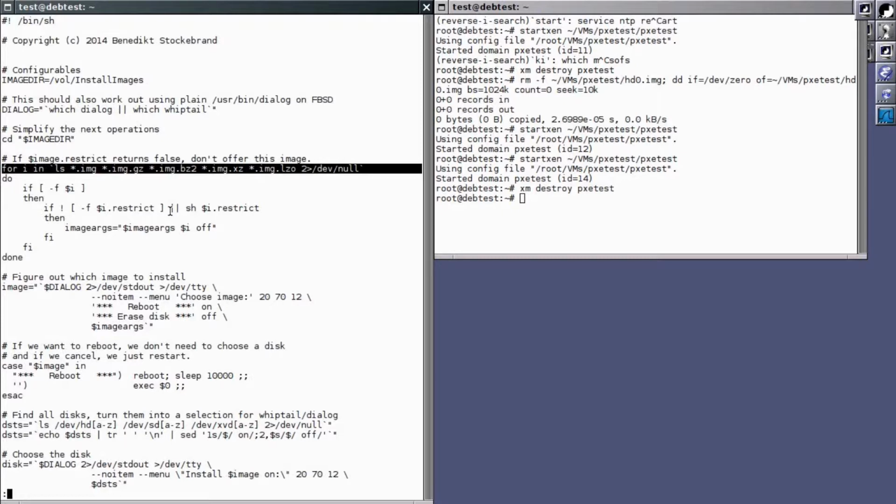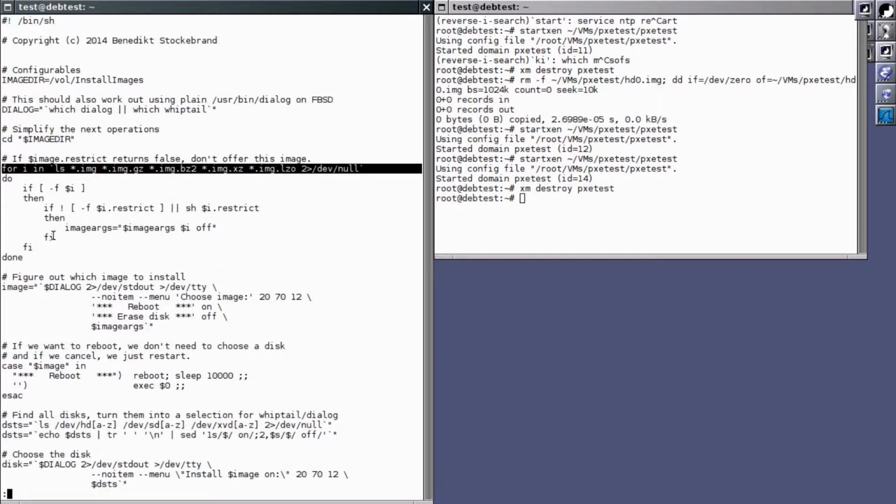Why do I do that? Because these restrict files allow me to control which images can be installed where. For example, I can check, is there enough disk space? Does the machine have enough memory? Does it support virtualization? Is it of a certain hardware type, like these notebooks, so I can ensure I install an image with the necessary drivers. Possibly I might even check for serial numbers or such to install particular images to particular machines only. Using a script like this gives me all sorts of options to do this.